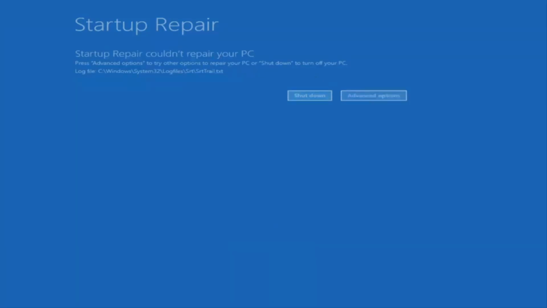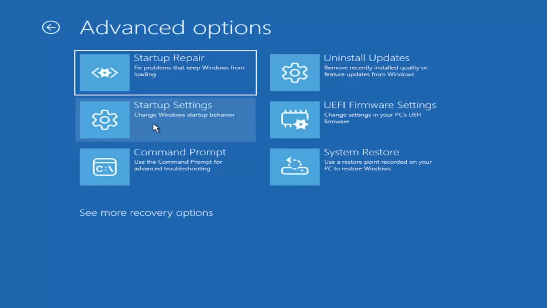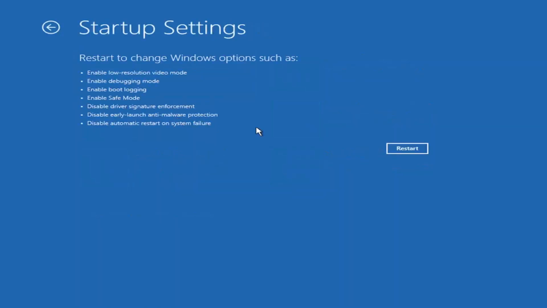Something else, if we go back into advanced options here, and then select troubleshoot, we're going to go underneath advanced options again. You can access safe mode by selecting startup settings. And then if you select the restart button, you have the option on the screen to select safe mode with networking, which will give you a key on the screen. It'll tell you which key to press to enter that. I believe it's the F7 key. I'm not going to go over that in today's tutorial because I don't really want to go into safe mode, but you're more than welcome to attempt that by going into here and then selecting restart.